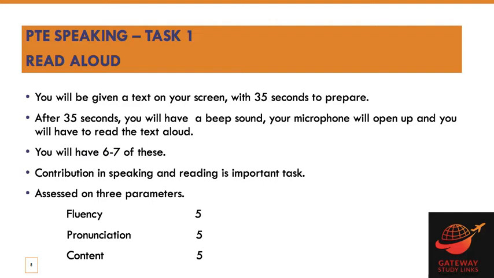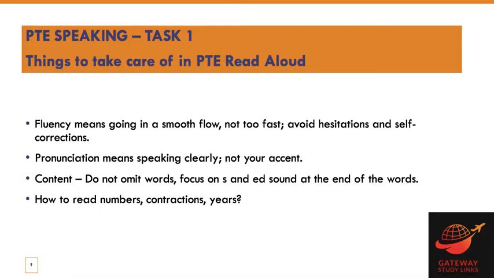Okay, this contributes to both speaking and reading, and it is an important task. It is very important. There are 3 parameters in which they assess you. Number one, your fluency. The second one is your pronunciation. So make sure that you pronounce the word correctly. And then the content, basically, which you read. So this is number one.